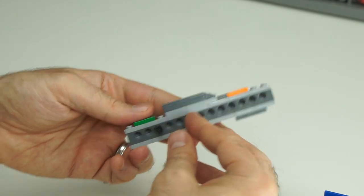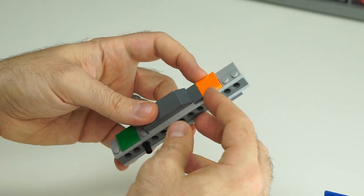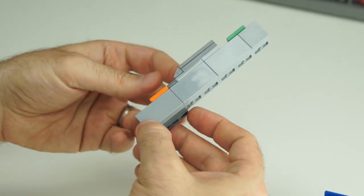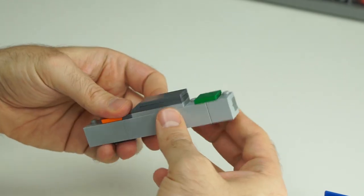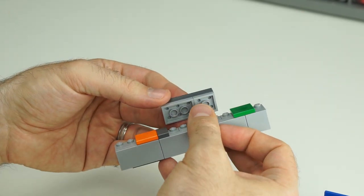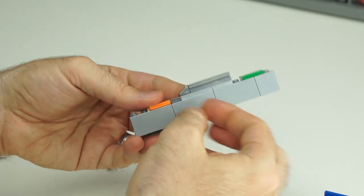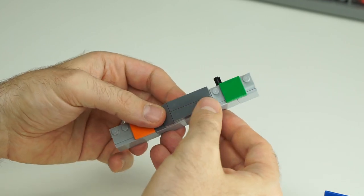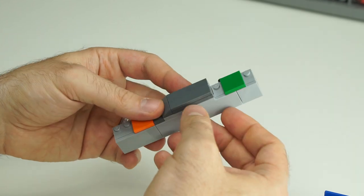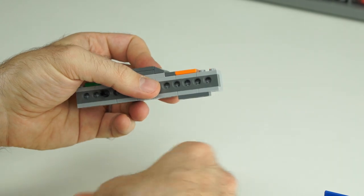Three holes in, there's a friction pin. A 1x2 tile, 2x2 tile up on top, 1x3 plate underneath. And then on top of this section, there's a 2x3 plate and a 2x2 plate with a 2x4 plate across it. A 1x2 cheese. And then two 1x4 tiles. I could use a 2x4 tile, but I wanted the line down the center. This is towards the front of the ship where the cockpit is.